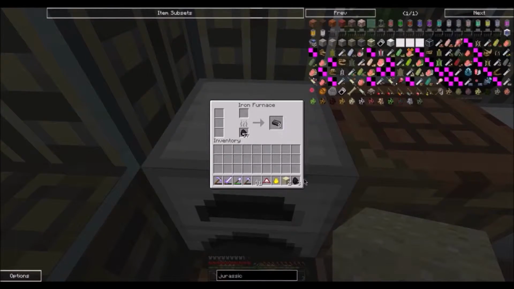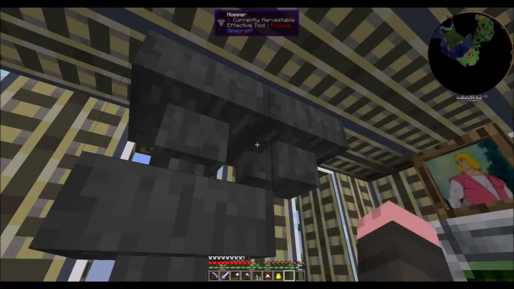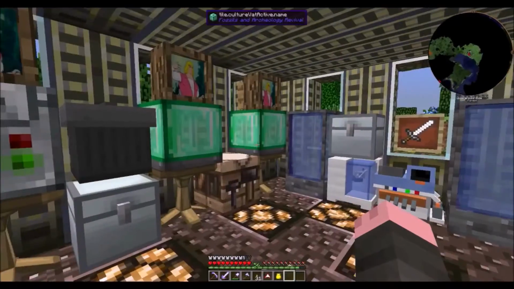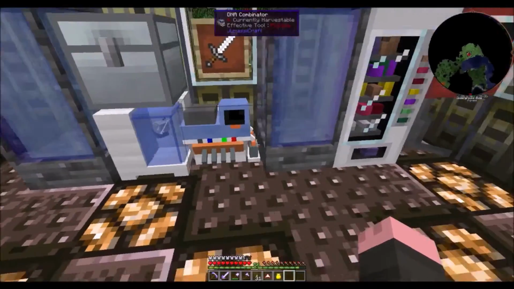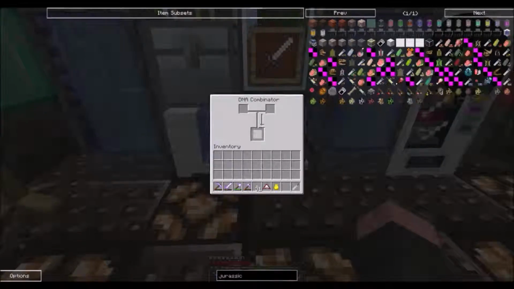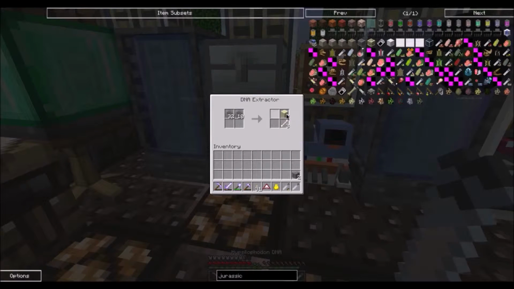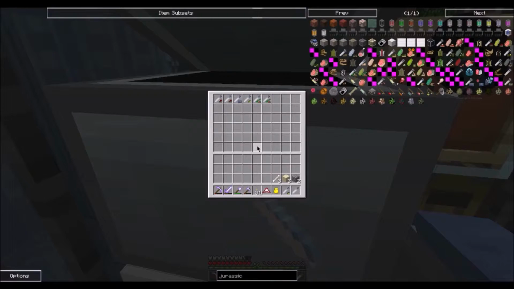I'm wasting a lot of coal, but I don't know what I can make reactors with it, never mind. Anyway, last time I asked you guys to help me with Jurassic Craft, because I am not sure what I'm doing. The only thing I am capable of doing is putting things in the combiner. Other than that, I don't know what I'm doing, where I'm going, or anything.